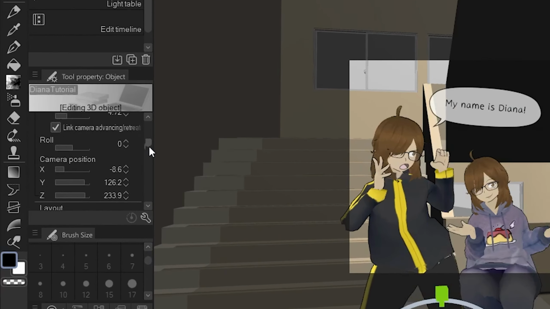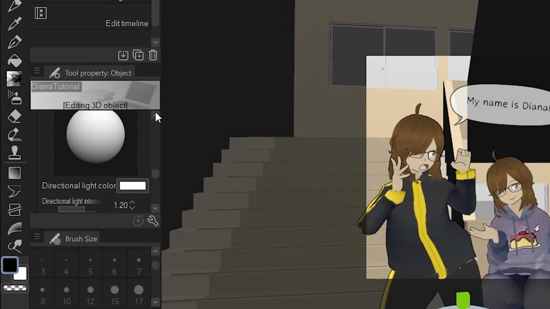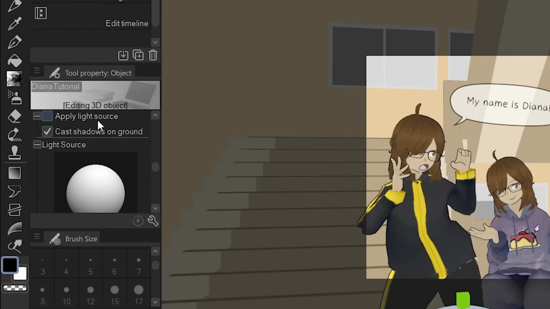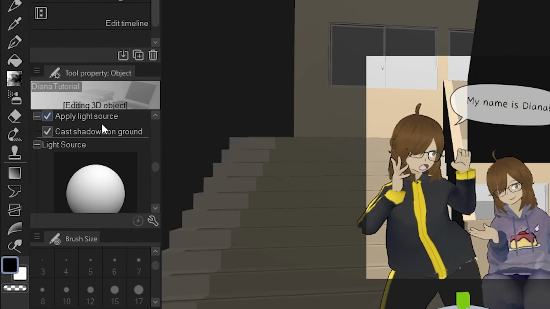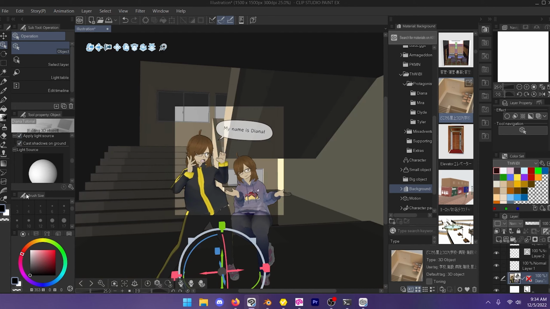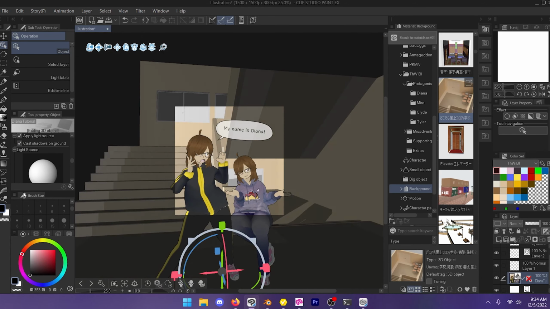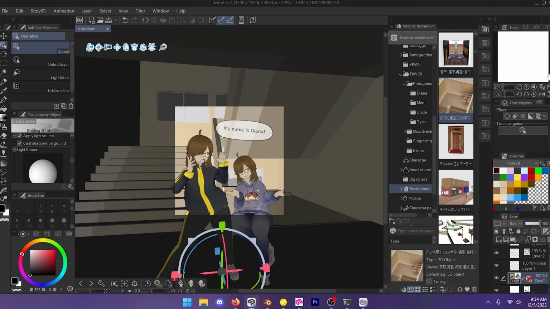And you can also scroll down on this left side here and adjust the lighting, or you can turn the lighting off altogether. It looks a little flat. Some of them have textures baked in that make things look good even if the light source is turned off. Most of the time you're going to want the light source turned on just to get a little bit more dimension in your scene here. So you can adjust the lighting however you need. Sometimes it takes a little bit of finessing, but we'll call that good right there.